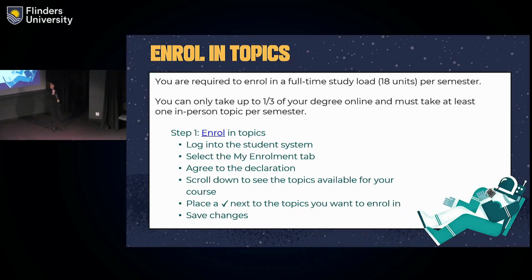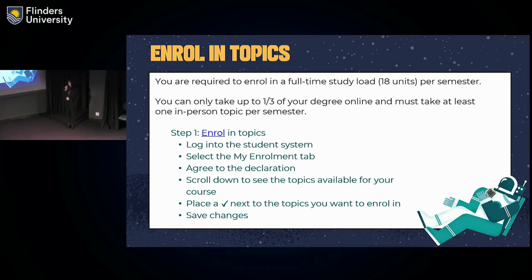Now, in a course, sometimes you'll have core topics or compulsory topics, and then there are some option topics. Core topics are easy to enrol in. If you've got all core, lucky you, it makes it so much easier to be able to do your enrolment. But if there are some core and option topics, just have a look back at your course rule to be able to have a look at what it is that is available to you.